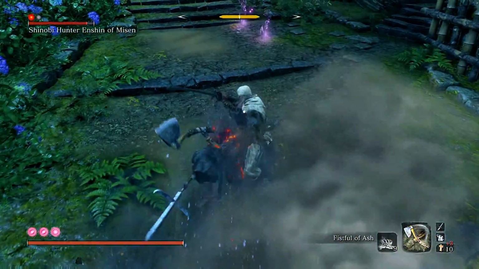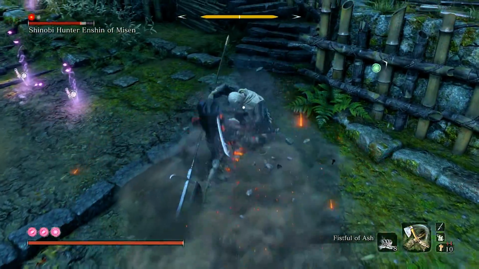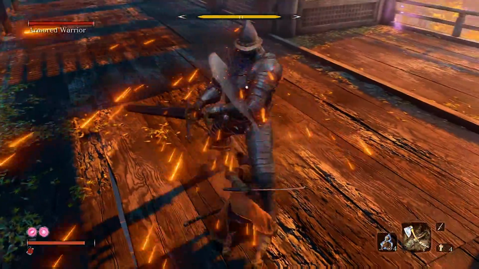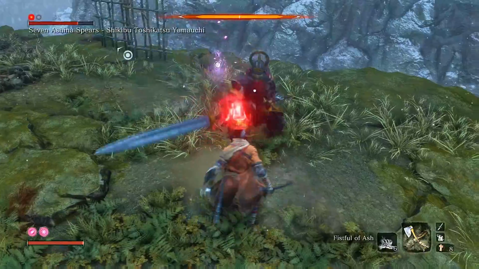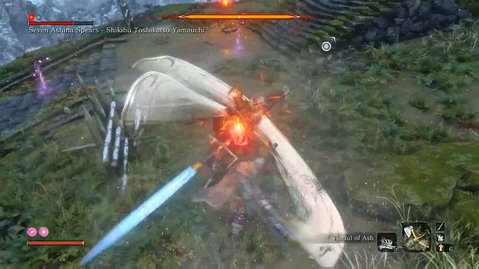It only requires 2 spirit emblems for the ridiculous power that it offers as well. The one skill you must buy is the Fang and Blade skill, and it can be acquired pretty early game. This allows you to do the 2-hit combo with the axe and the sword. I personally like to use the combination of Fistful of Ash with the axe, as it can put a stop to even the most heavy hitting mini bosses like 7 Ashina Spears.